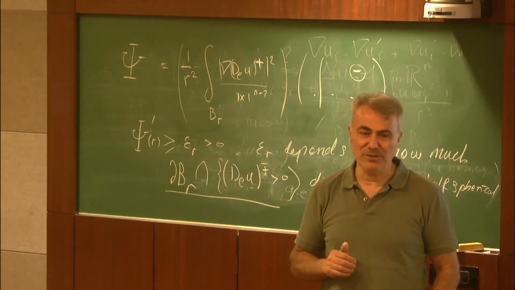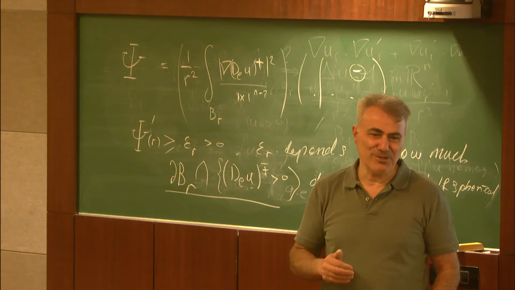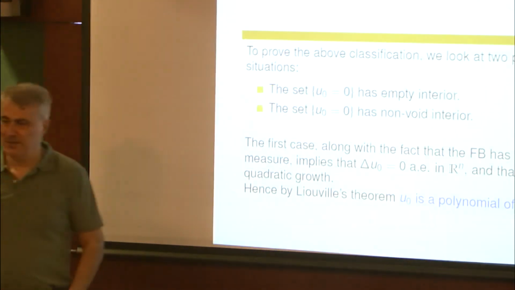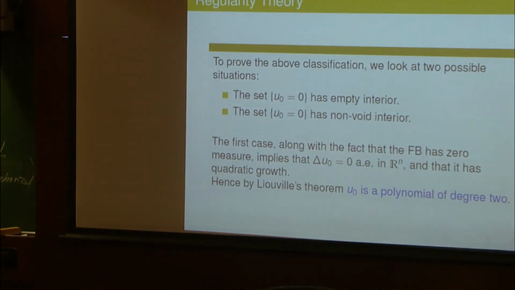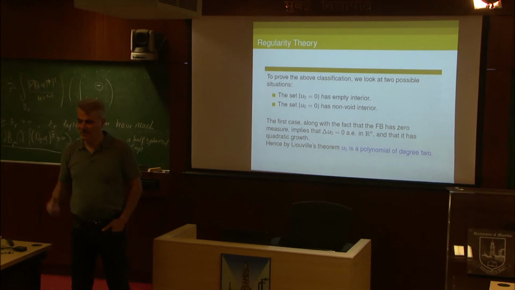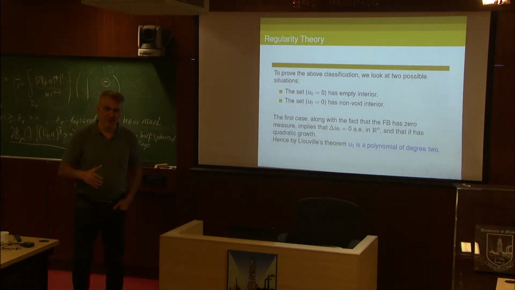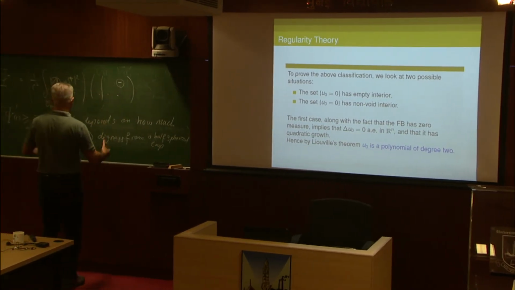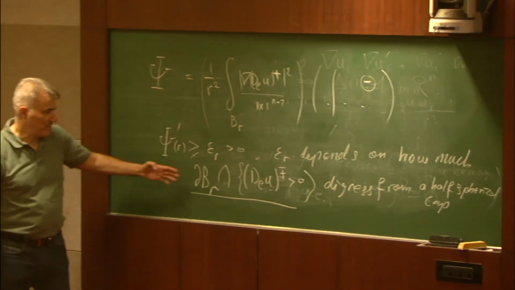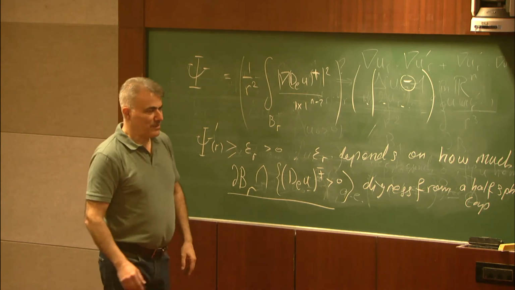It's going to be one dimensional. And the one dimensional solution, with a non-void interior, is exactly this one dimensional solution that I told you about on my previous page. That's one proof of it. But then you need to go into a deeper analysis, though it's very simple once you have this strict monotonicity and all that.